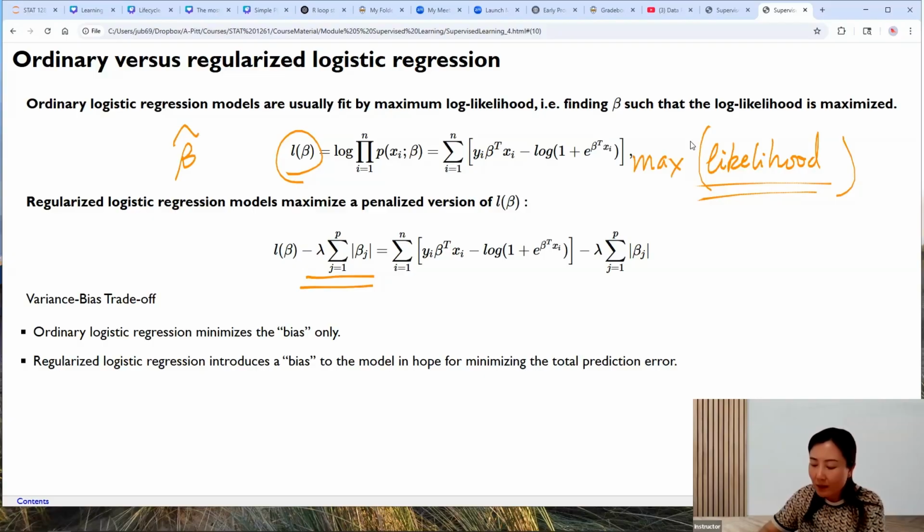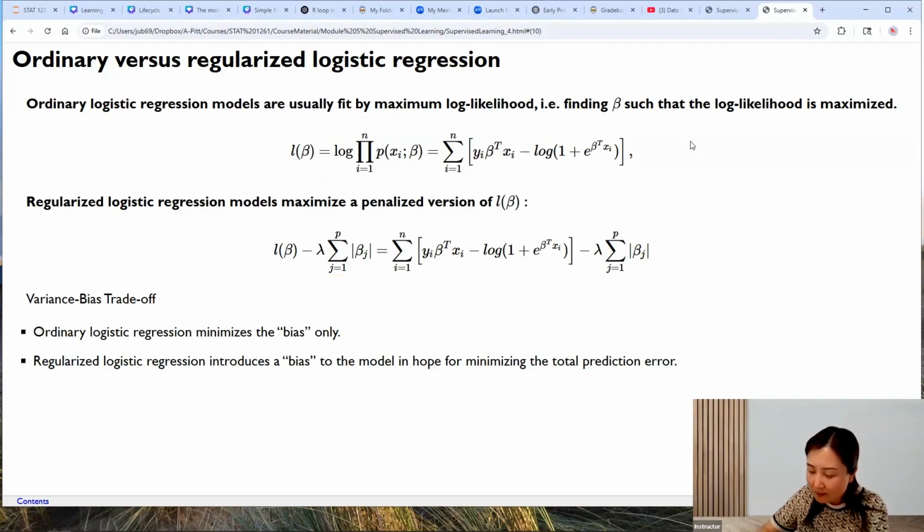If we use L1 penalty, the penalty term will be lambda times summation. Yeah, it's this one. Lambda times summation of the absolute value of beta j. Right? So this part apparently is a measure of the size of the model. The more variables you have, the more betas you have, this quantity must be bigger. Right? And also at the same time, the bigger the magnitude of each beta j, the bigger the absolute value of it, and consequently the bigger this is, right? So overall, this term is a measure of the size of the model.